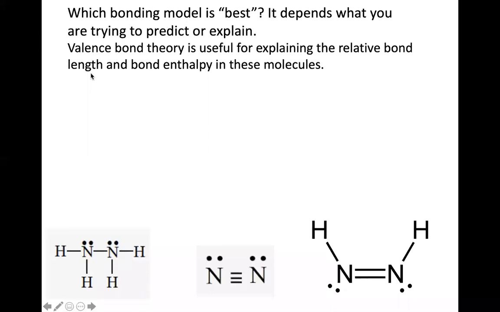When I say it would work fine, the Lewis structure is telling me if I've got a single bond, triple bond, or double bond. But remember, in valence bond theory, we then use that information to explain the bonding. We talked about how the bonds were being formed. Let me give you a review of that.